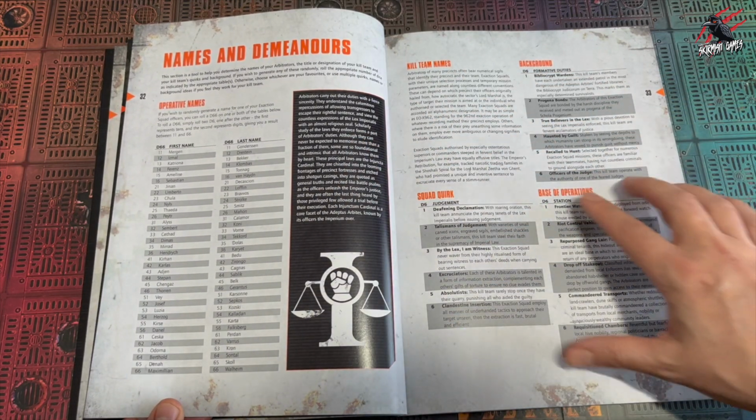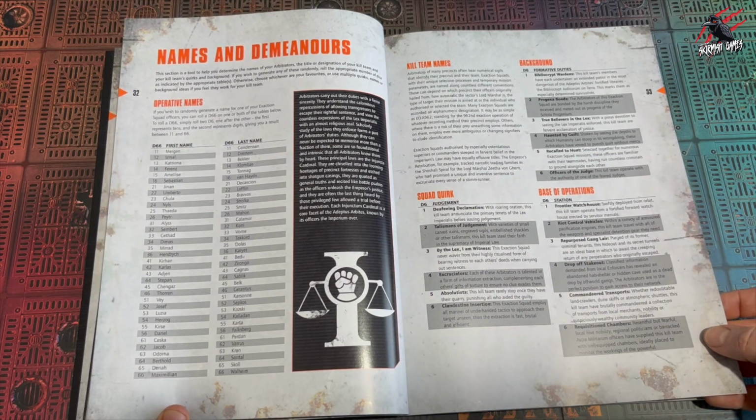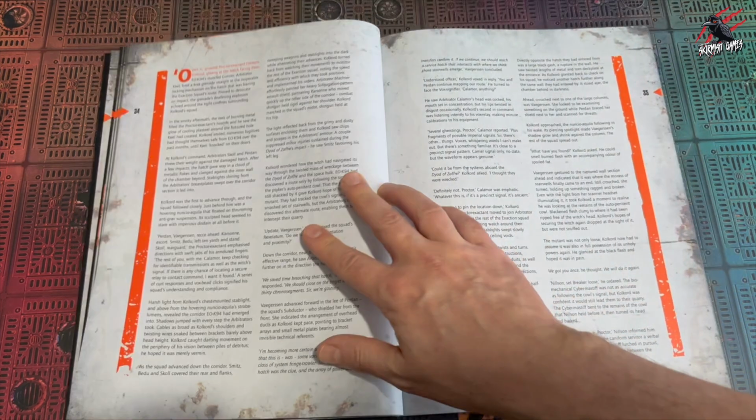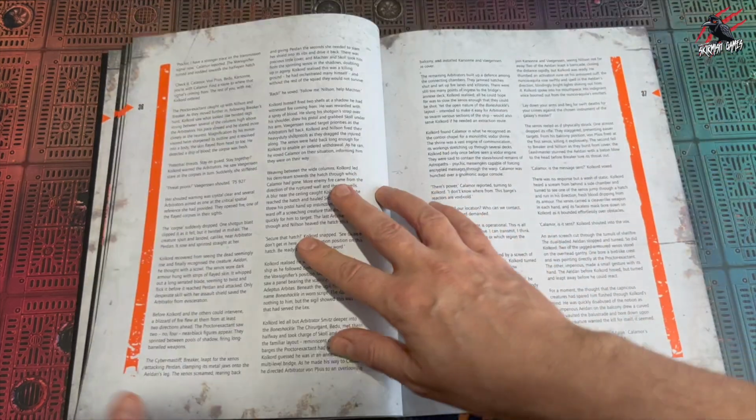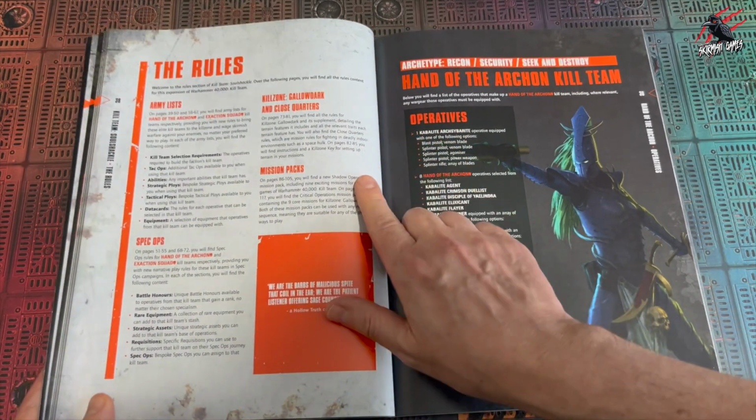Then we've got the names and demeanours for the RBTs. A little bit of a different thing there for the kill team names, but you're still going to get squad quirk, background, base of operations, and a little snippet just to get you in the mood to see what they're all about. Now we're on to the rules.